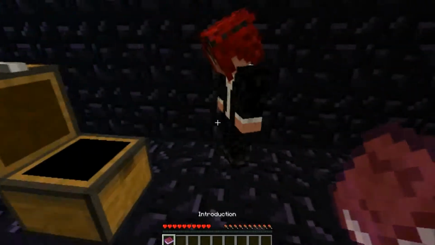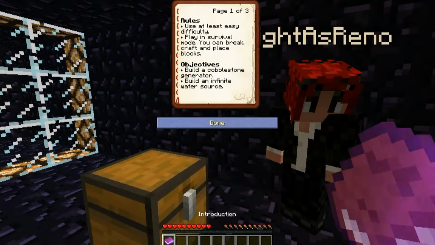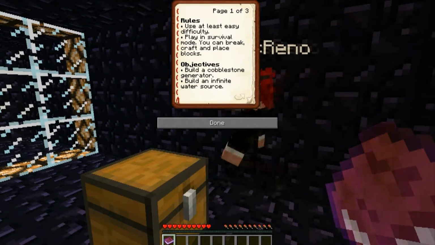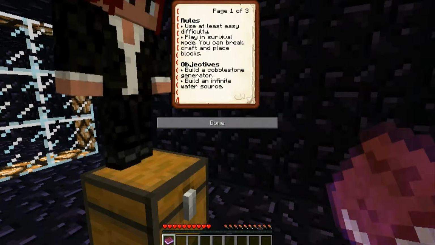So, all right, in the chest, there's a book. A book? Okay. Book. Rules. At least easy difficulty. Yep, we are on normal, but play on survival mode. You can break, craft and place blocks.